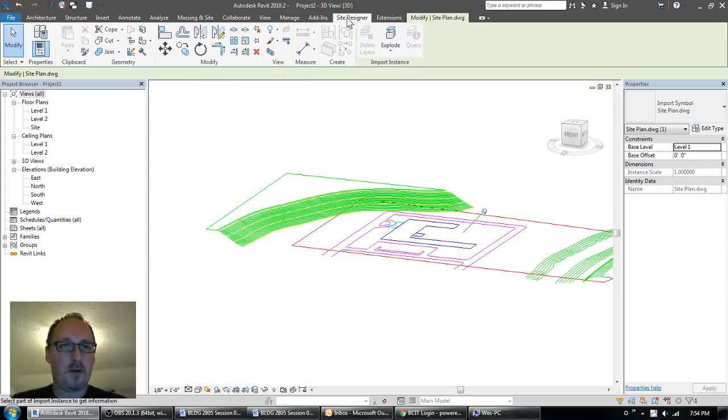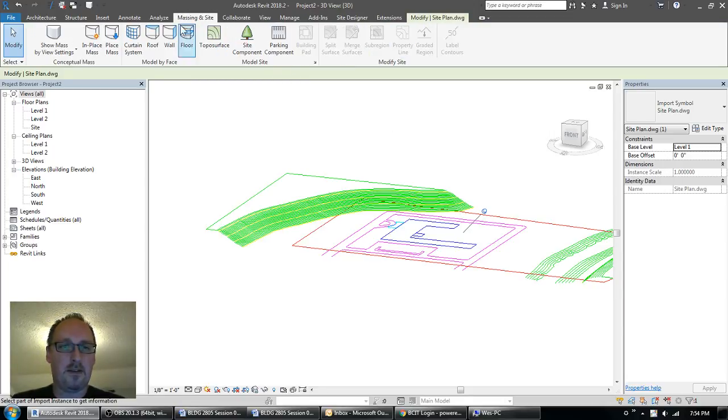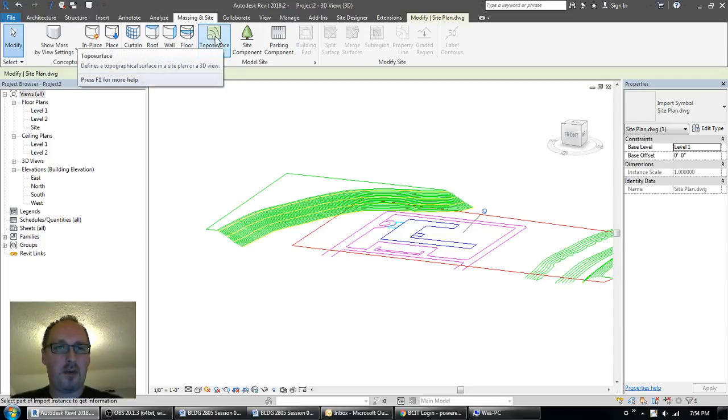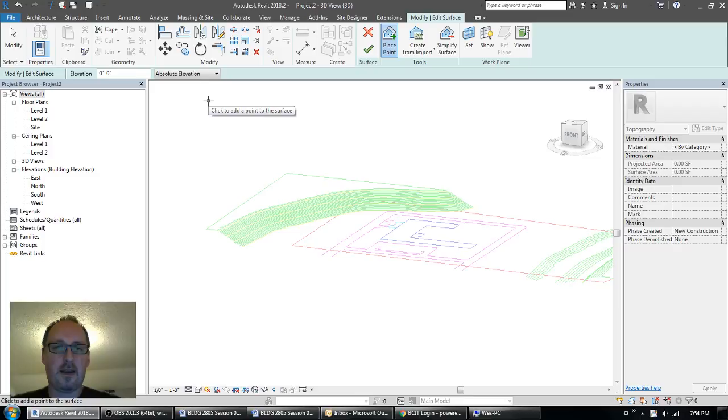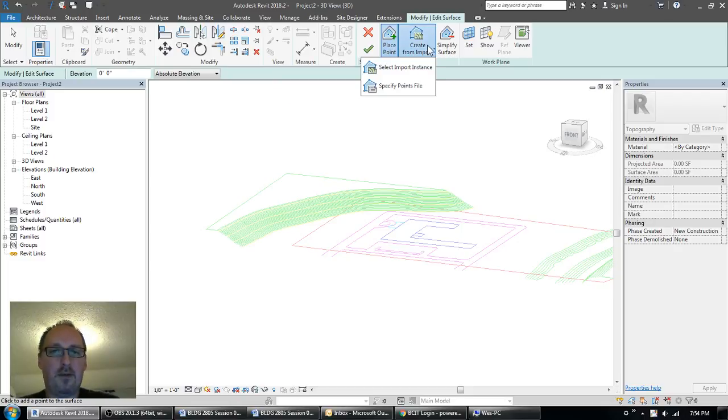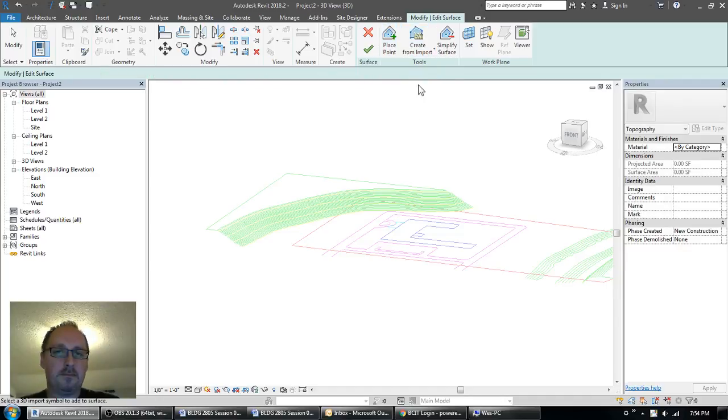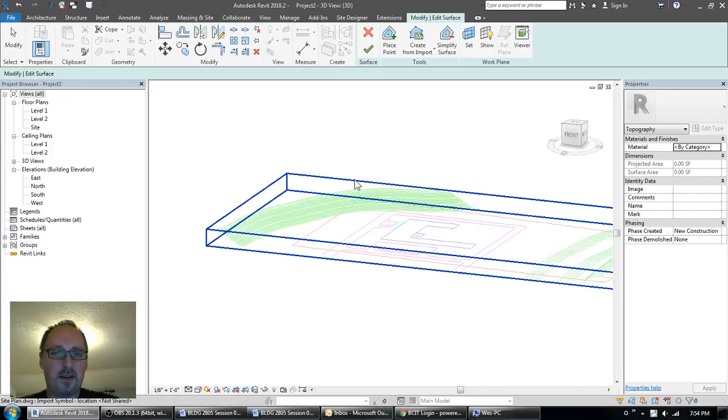So first of all, here we're going to use the Toposurface tool. On the Massing and Site tab, choose Toposurface, and inside this command, we're going to choose Create from Import. In this menu, we're going to select an imported CAD file. You put your cursor over one of the entities in the CAD file and click.